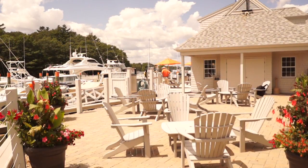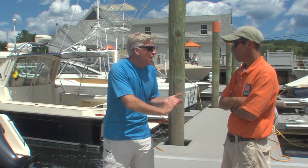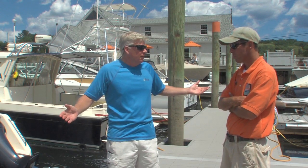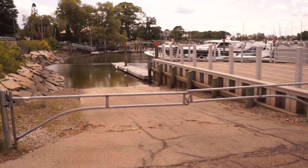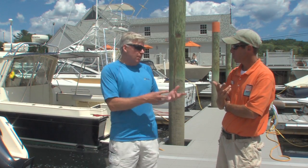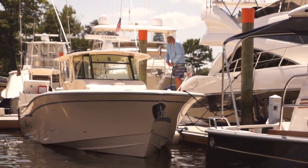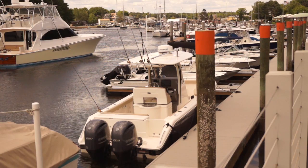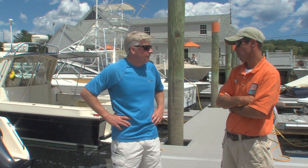And you have a wonderful facility up there at your headquarters, with showers and restrooms. Twin identical showers, heads, coin laundry around the back side. And you also have a launch ramp here, which we should mention. There aren't any public launch ramps on the Kennebunk River, right? There's a couple. There's 2. Small, but for small boats, probably. Yes. But you can launch here at Chick's, especially if you're keeping your boat here. It's $2 a foot, transient rate. Splash it in. We're here till 6:30 usually. Take it right back out.